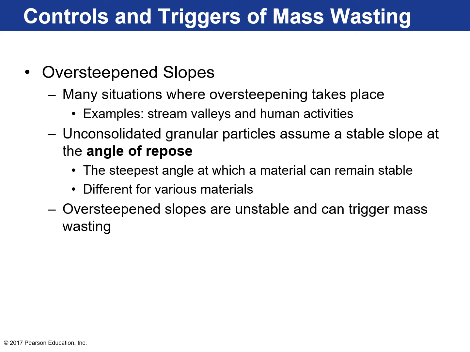Another trigger to mass wasting events is just an oversteepened slope, okay? Many times rivers cut through or create valleys, and if they're at the headwaters of a river in really high elevations, they'll cut downwards and create oversteepened slopes. And because, like you saw in the Narrows on the Colorado Plateau, those canyon walls are an oversteepened slope. That could create a situation where under the influence of gravity, if there's a crack in that rock from a joint or something like that, it could come tumbling down.